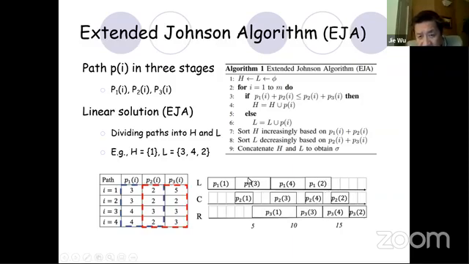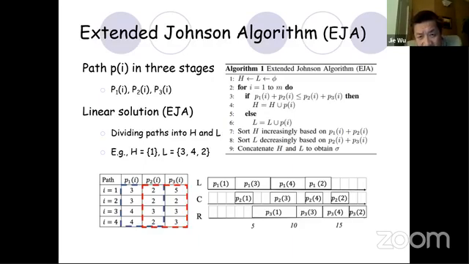So how do you determine the order? The order is determined in this way, based on this algorithm. We just look at the first two columns: local, communication, then remote. You add these two together, 1 plus 2, and compare with 2 plus 3. So basically you compare this 1 and 3. If you find that the 1 is smaller than or equal to 3, then we say that this task, this path, belongs to H. So we classify the paths into two groups. One is called the H group, the other is the L group.